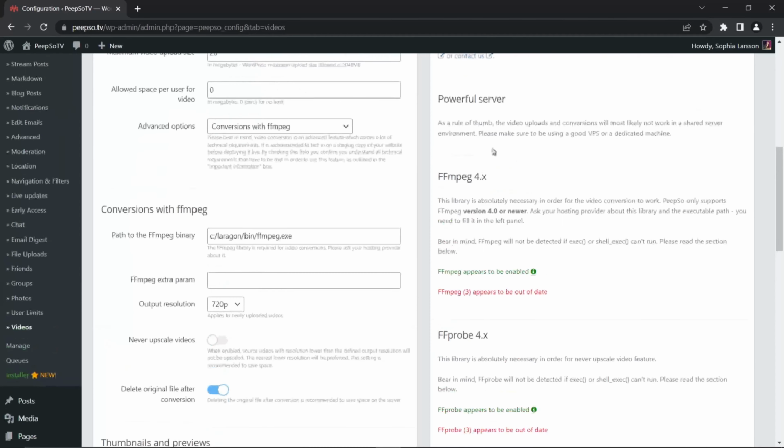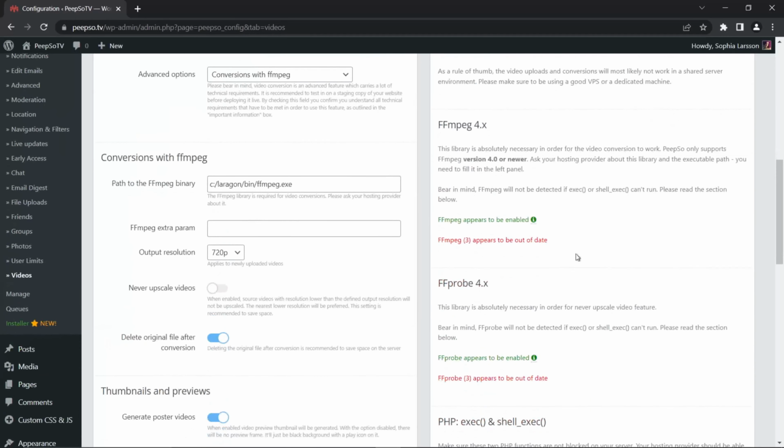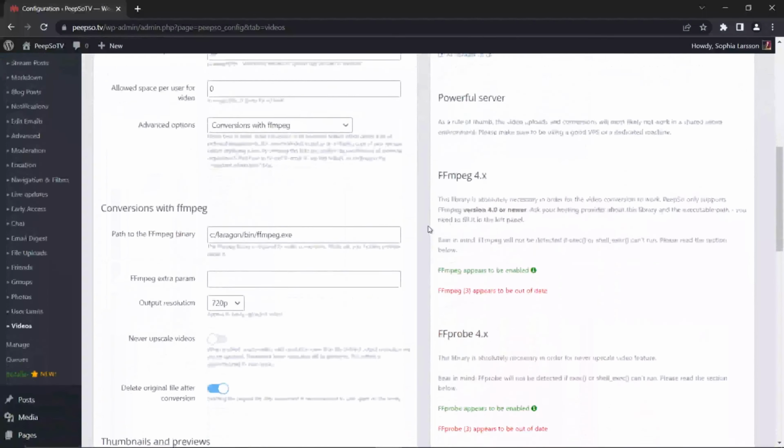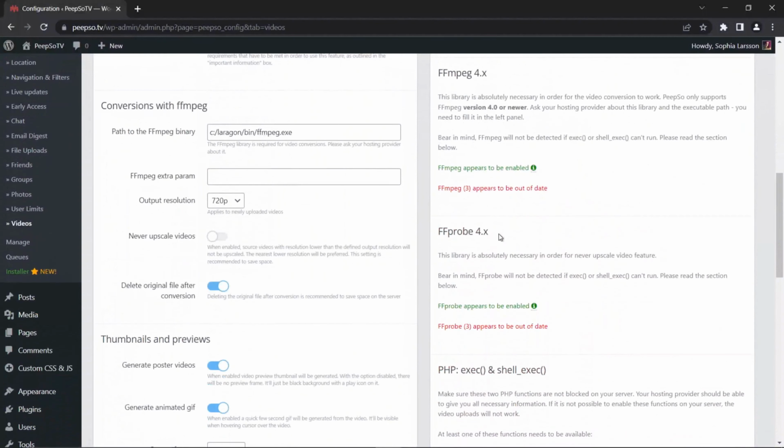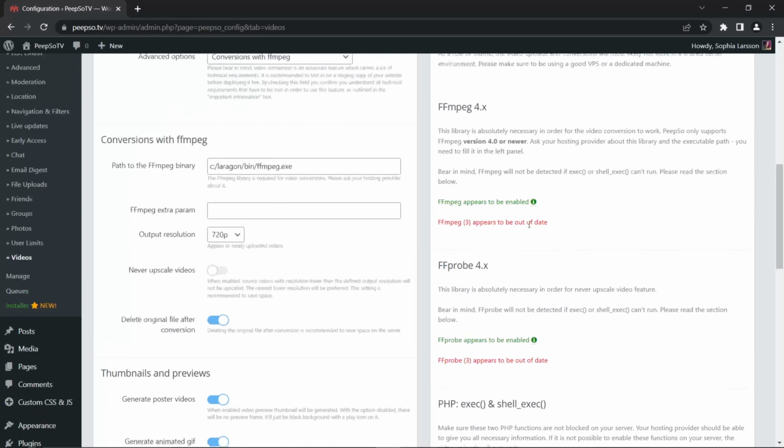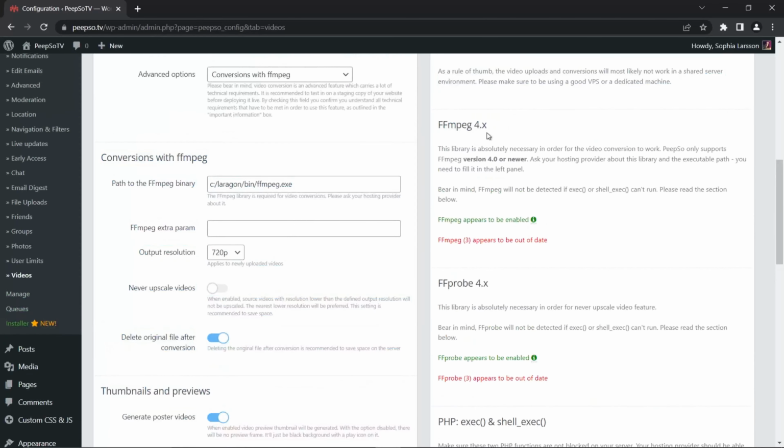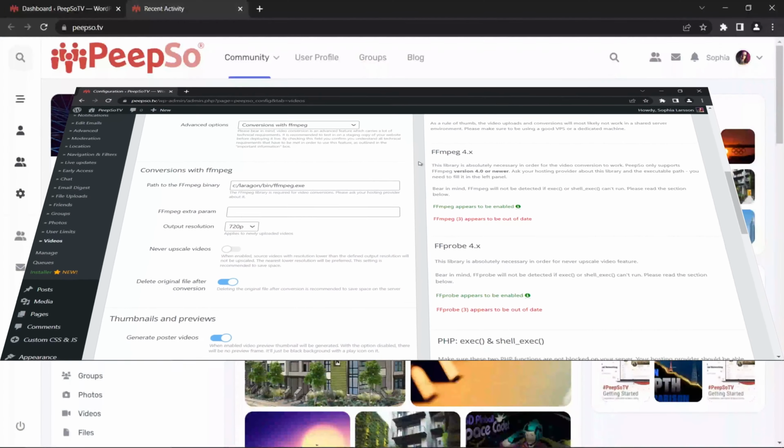It's important to be version 4. It doesn't matter what comes after it. It cannot be version 3, okay? FFprobe is not required, but it gets installed with FFmpeg. I didn't mention it, but it's software that gets installed as soon as you install FFmpeg.